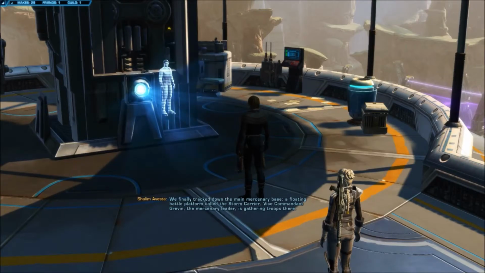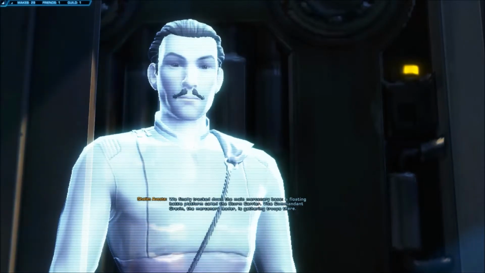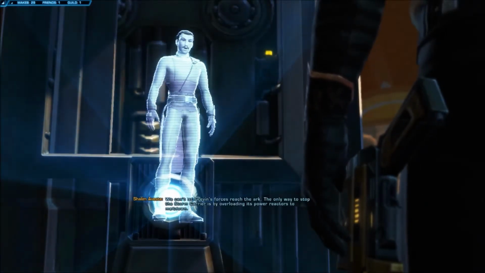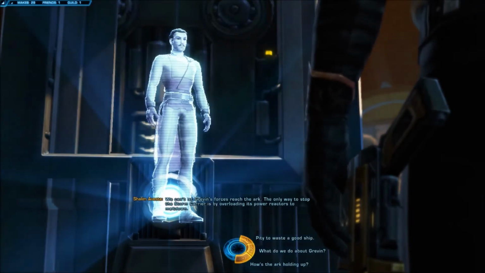We finally tracked down the main mercenary base. A floating battle platform called the Storm Carrier. Vice Commandant Grevin, the mercenary leader, is gathering troops there. We can't let Grevin's forces reach the Ark. The only way to stop the Storm Carrier is by overloading its power reactors to meltdown.